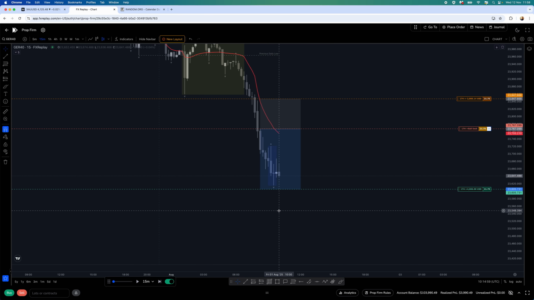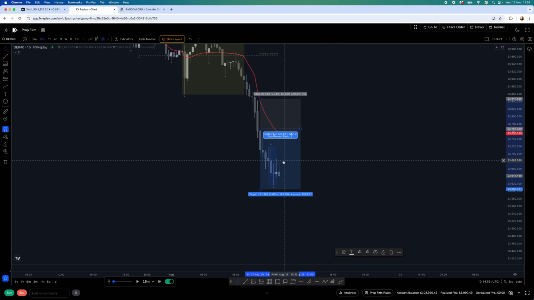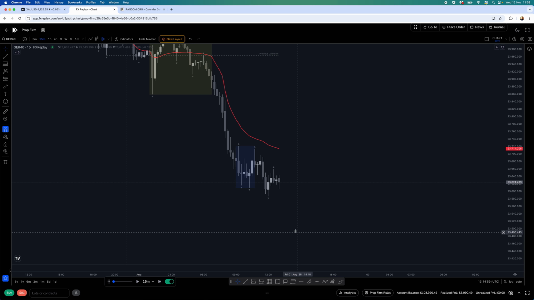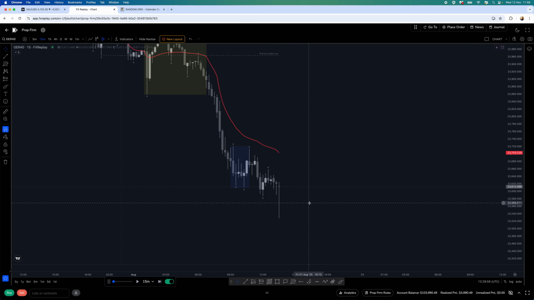And are we out of session? So now it's 10 a.m. I would pull this order and delete this order and come back in New York to see if we can get involved in anything. So we'll play price forward. Around 1 p.m., sorry, I would come back and see if there are any opportunities. Currently, we're still below.